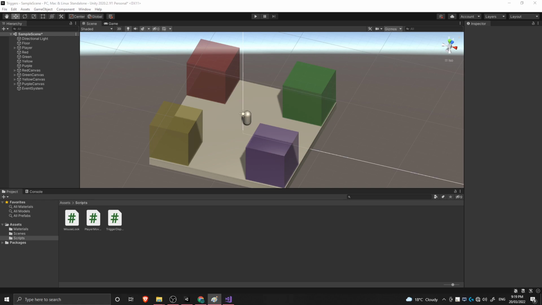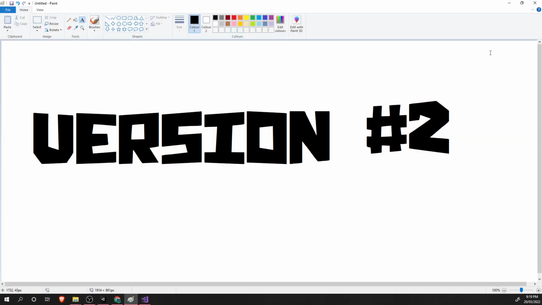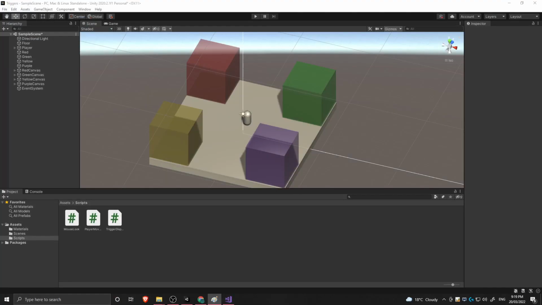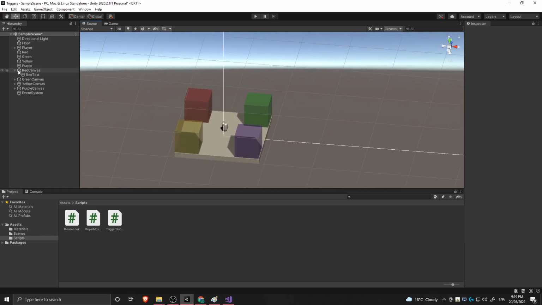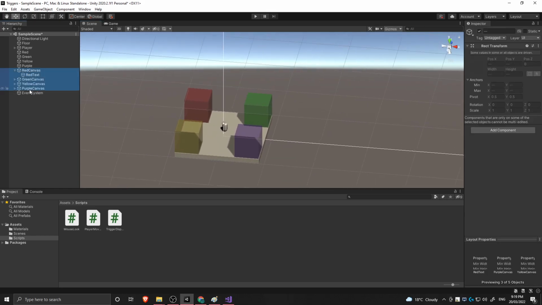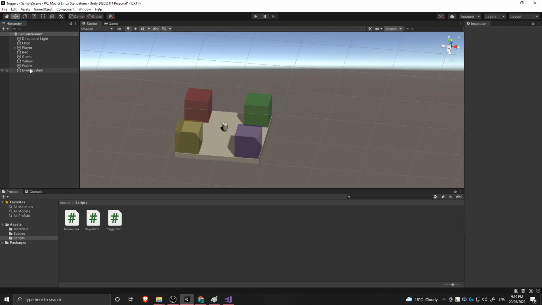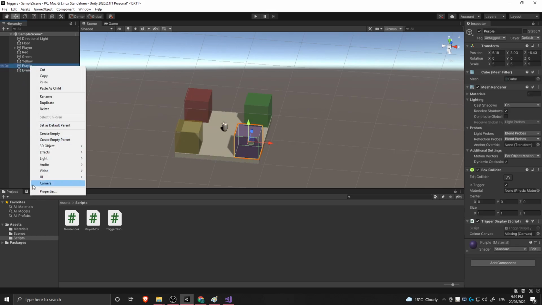There are other ways, and we'll have a quick look at a second one. We'll call this one, of course, version 2. Now, to eliminate the amount of canvases that are actually showing up, we could instead have one canvas with multiple pieces of text inside of it. Further yet, we could have one canvas with one text, and in fact, I'll get rid of all of these canvases, delete, and add just a single one.